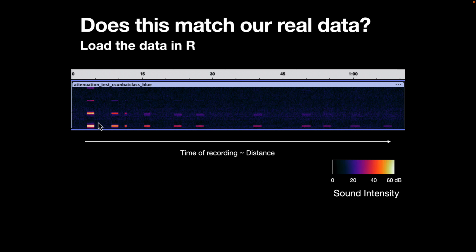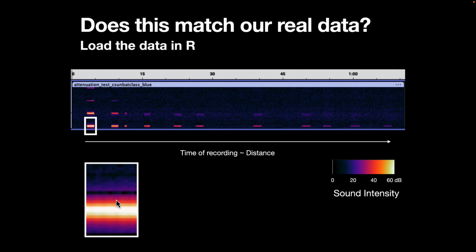So what you're going to do is in R, you're going to load this wave file in there, and you're going to create spectrograms of each one of these little pulses. You're going to focus in on one pulse at a time. So you're going to draw a very small spectrogram around the pulse, right here at the beginning and end of this pulse, and over a very narrow frequency band. So we just look in that little area right there, and you're going to say, generate that spectrogram, and it's going to look like this.